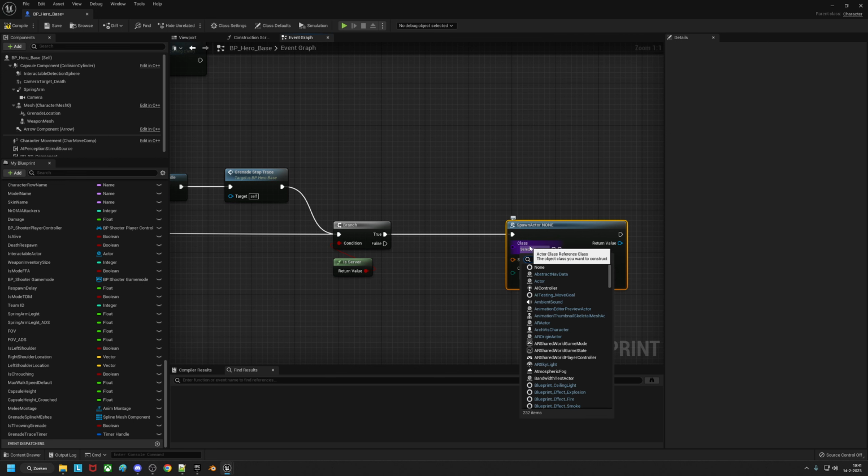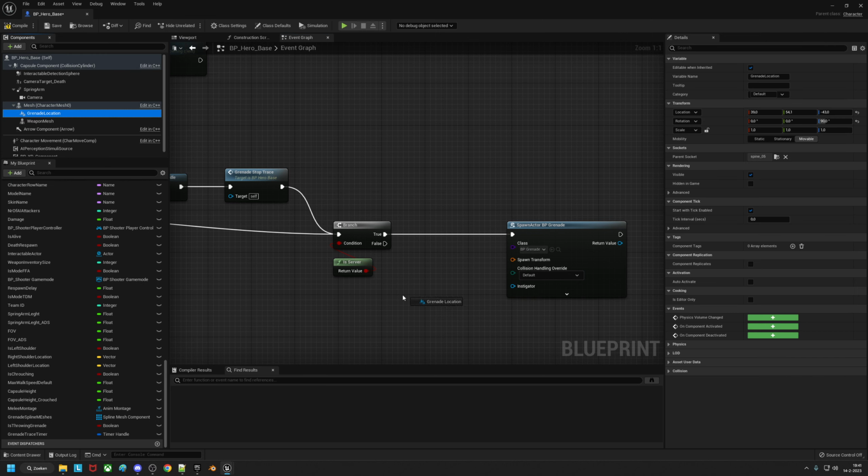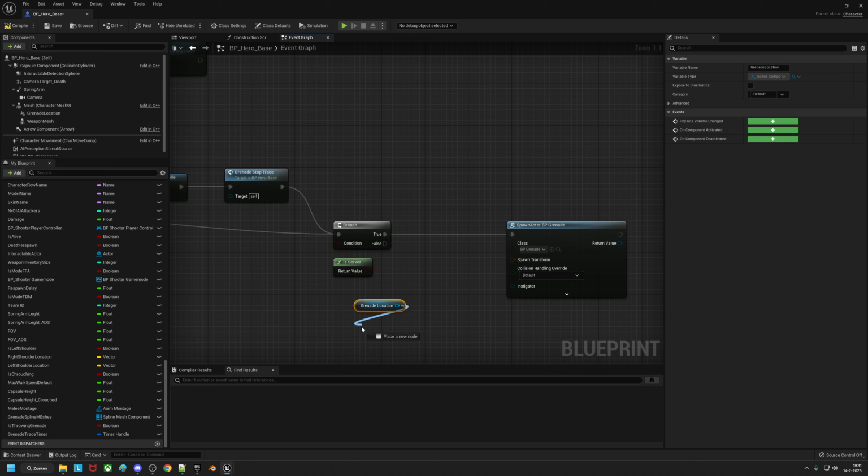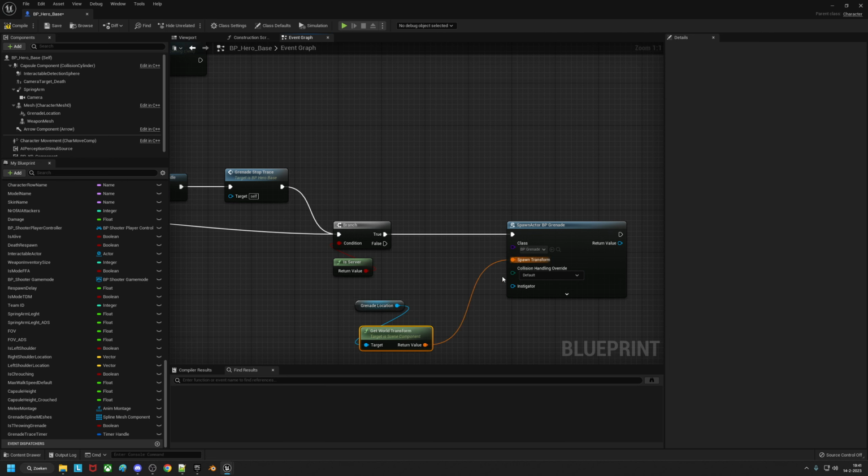So for the class, we can simply select our PP grenade, the one that we just created. And for the spawn transform, we can grab our grenade location component and get the transform. So we want to get the world transform. So make sure that you actually get the correct one and plug it into the spawn actor.